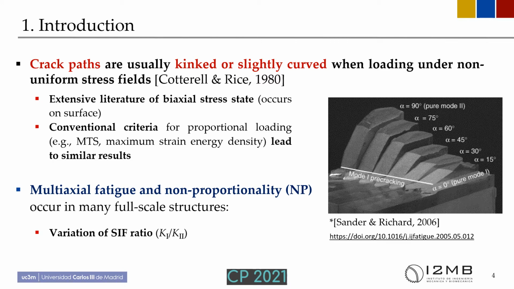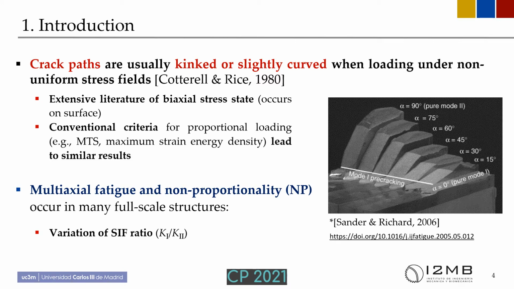Although cracks are usually three-dimensional, we will reduce this work to study two-dimensional planar cracks, which is the most studied case in literature. We can see in the right figure a clear example of how a planar crack growing in pure mode 1 gains a different orientation angle when these cracks are loaded under a mixed mode. And it is observed that those cracks tend to grow in a direction close to where K1 is maximum or where K2 is minimum, following the criterion of local symmetry.